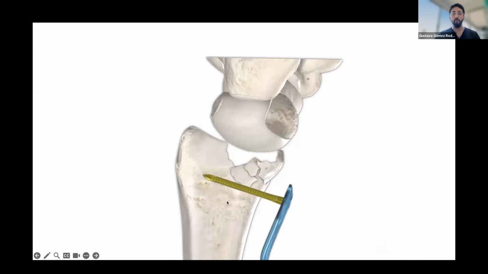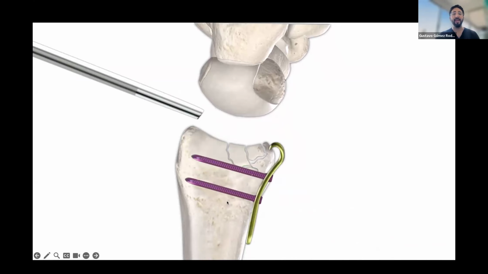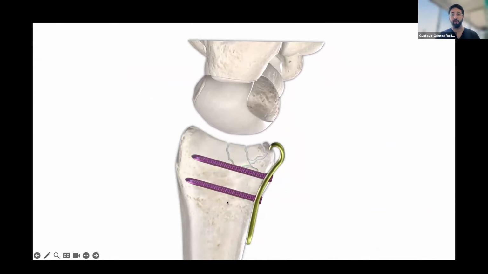So we start by removing the plate, of course, and then we do the extra-articular osteotomy through the volar approach. Then we go to arthroscopy, we complete the osteotomy, we reduce the fragment, and then in these cases, I like to use a volar hook plate in order to fix the volar rim of the lunate fossa.